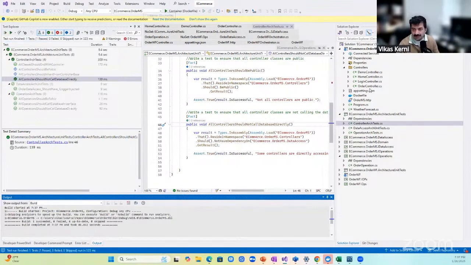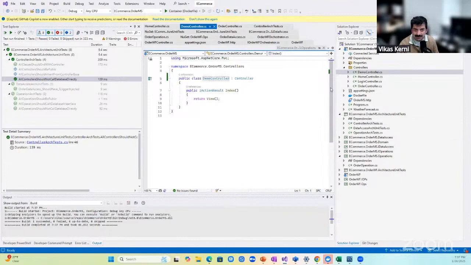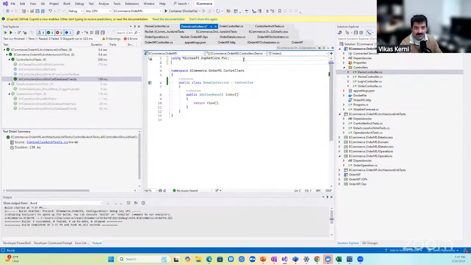So let's fail it now. Let me use data access.